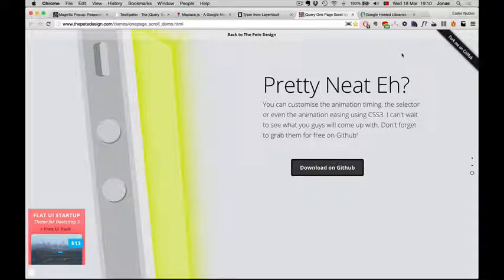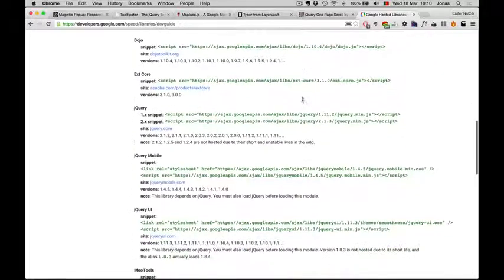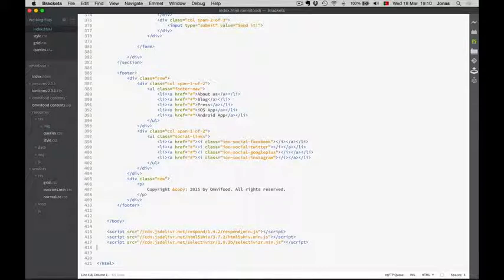Alright, so to include jQuery, we use the Google Hosted Libraries Distribution Network. So down here, we scroll down here, alright. We just grab this script and paste it to our website, just as we did before with those three scripts. So basically, jQuery is also a huge JavaScript file which creates a jQuery object, which we can then use to create some powerful stuff, such as I explained to you before.